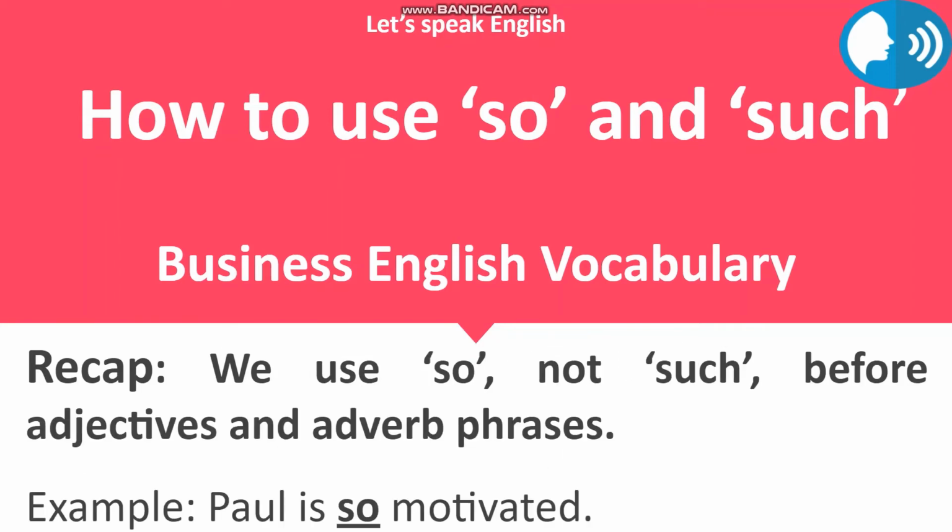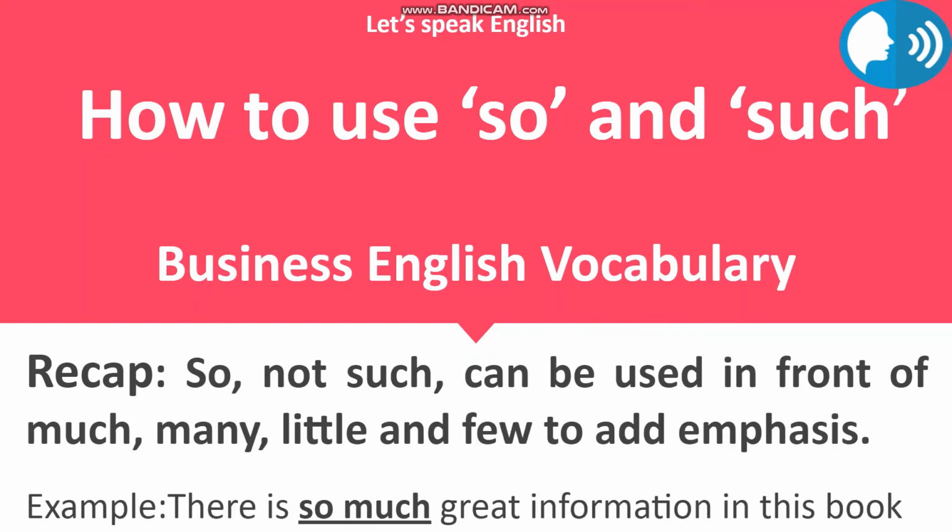Moving on, the second point on recap is we use "so" and not "such" before adjectives and adverb phrases. For example, Paul is so motivated. Another example is Paul is working so hard. Moving on, another point to recap is that "so" and not "such" can be used in front of words like many, much, little and few to add emphasis to the sentence. For example, there's so much great information in this book.